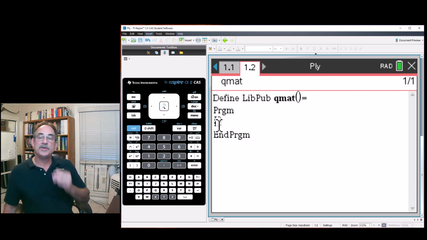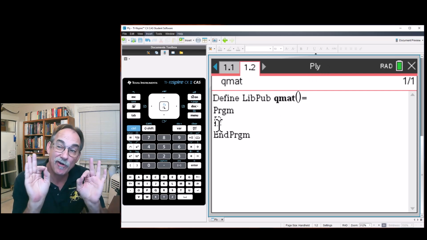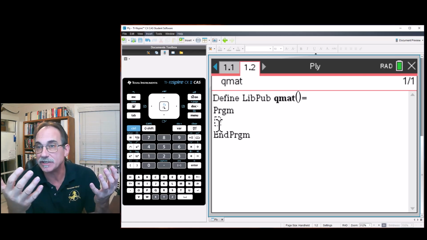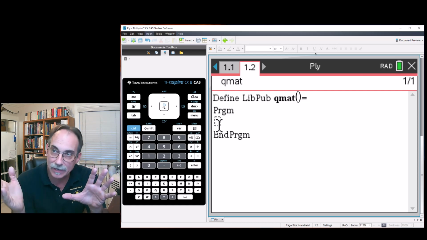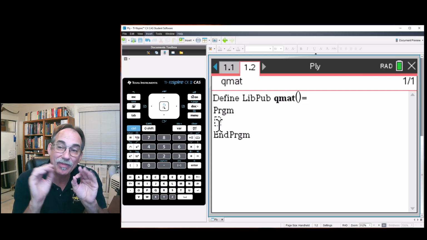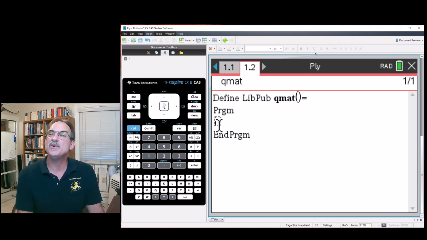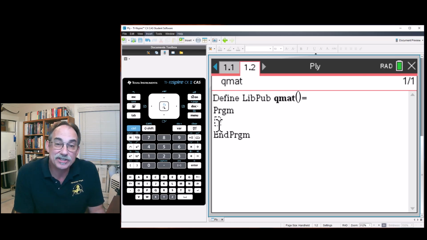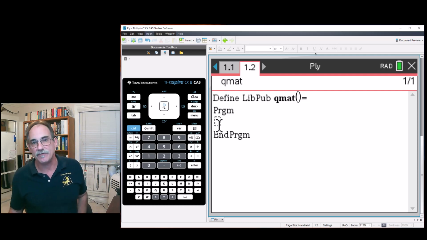Now, let's make our first command. What we're going to do is the Q matrix. But first, we need to put in all the information that the Q matrix needs in order to calculate it. You can review my lecture on how to do the Q matrix, lecture 3, if you're a composites professional or a student trying to learn that. That's the information we're going to use. However, we're going to need to do this when we run this program. It can be a little confusing, those properties that are associated with some kind of material. So let's go ahead and put an informational piece of information in here.